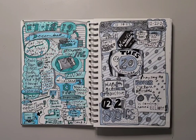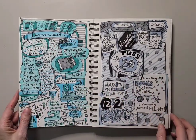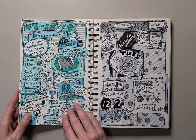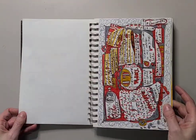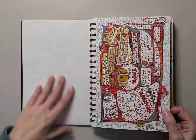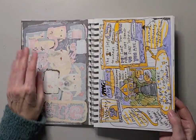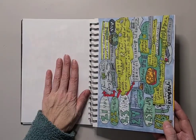And this is new for me, having a sketchbook with pages facing one another with color, because I tried something new for the first time. It took me 22 years to figure this out, and it was with the help of my student Annie Hooten. Previously, because my ink often bleeds through, I could only draw on one side of the page, and I was always so envious of people that had art on both sides of their pages. And she said, why don't you glue your pages together? Because I'm missing pages every other page anyway.